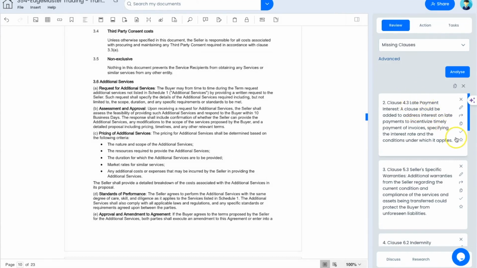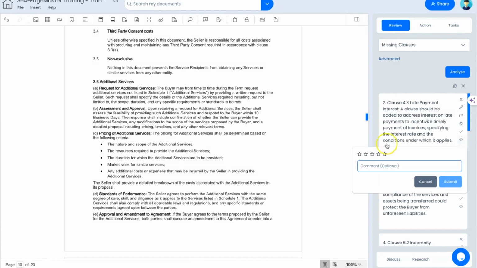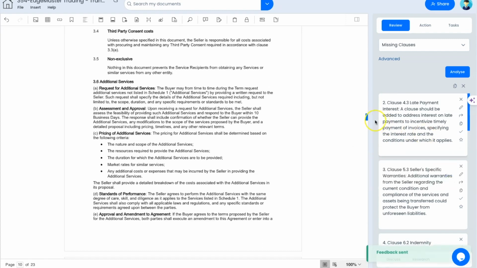The other thing that's important to note is this little star here. The star will allow you to rate the response and give your comment as to why this is accurate, but XYZ. If you submit that, that will help us to improve the system. The AI is not being trained on your documents, but for human review, we can look at things that are not giving back the best outcome for you. So the more that you do this, the faster we'll be able to improve the system, which means you'll get a better outcome and a much faster, more accurate model for you to use.